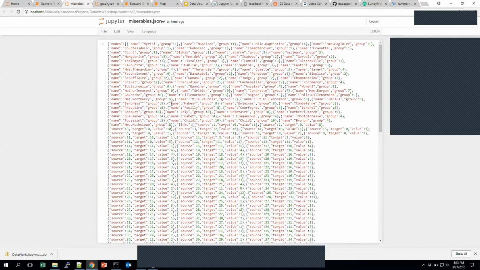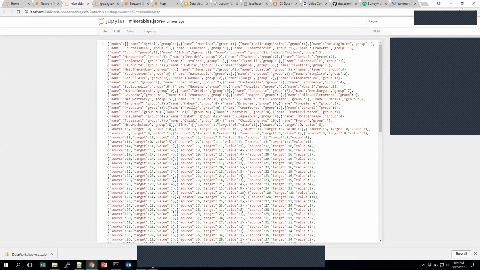This is a data set tailored to Les Miserables, looking at characters and their occurrence within the story structure. You'll see the main characters highlighted, and the back and forth between these characters. This is one of the default data sets that a lot of people utilize for network graphs, so I decided to use it again.